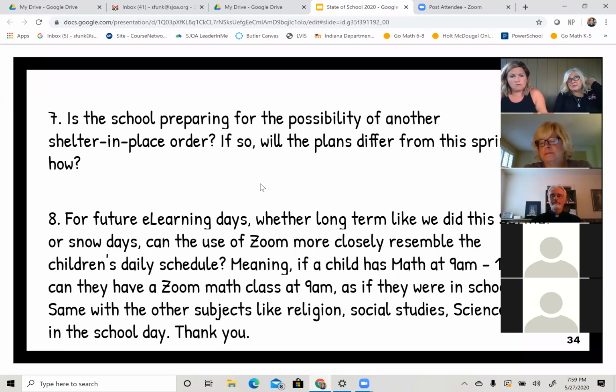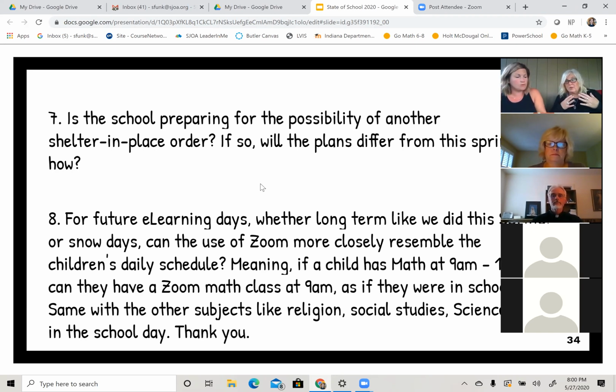And so that's the one thing that the school does to help the efforts of the CYO, because our children play in the CYO. So we are preparing for another shelter-in-place order. We're hoping that that doesn't happen, but as we mentioned, if remote learning becomes our best option, those plans are still in the works. So if you're asking how will they differ, some ways they will differ will be every child will have access to a Chromebook. We will intentionally find out who has issues with connectivity and try to make a plan for that, because we were trying to do it remotely, and that's hard because they were the people having the problems with the connectivity.